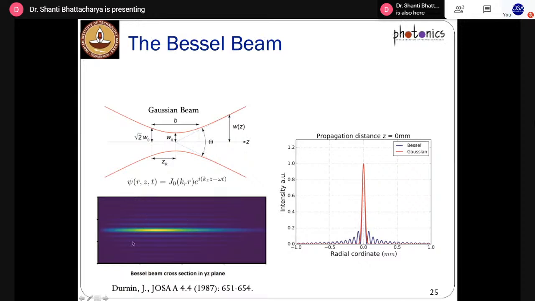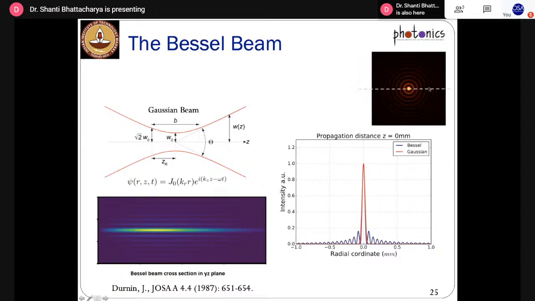So the cross section of the Bessel beam, it also has a high peak central lobe, and then it has rings of much lower intensity. So if we take the cross section across the center of this, that's what is plotted in the graph below. The Bessel beam is in purple color, and I've started out with a Gaussian beam of similar width at the waist, and at the waist, both of them lie one over the other. And at this point, the Gaussian beam is looking better because it has no side lobes.